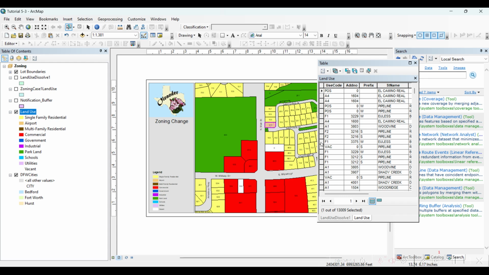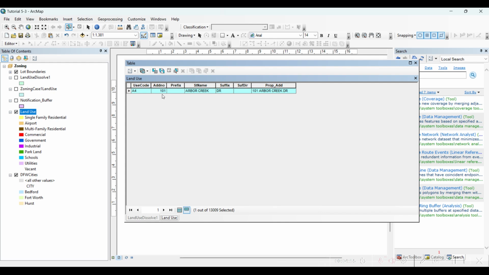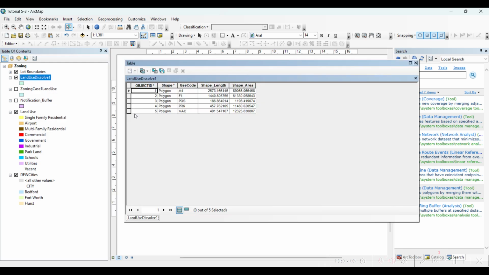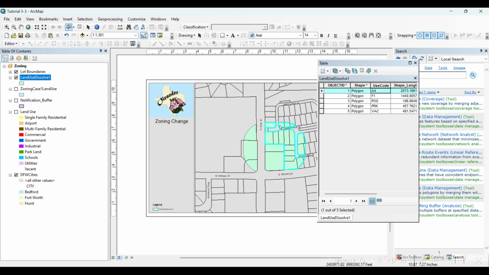We can click, go here. So this is code A4. Let's clear the selection, open land use dissolve, open again. See that this is a certain type of, can close this one. See, the majority of our area actually belongs to the single family residential.